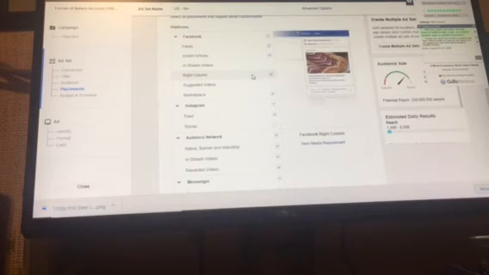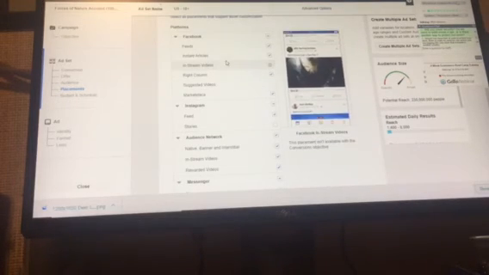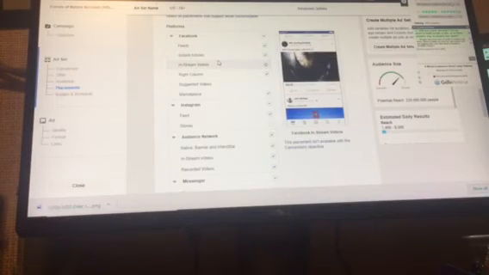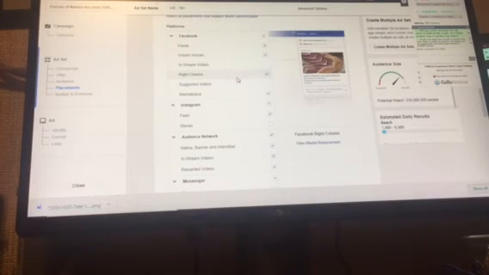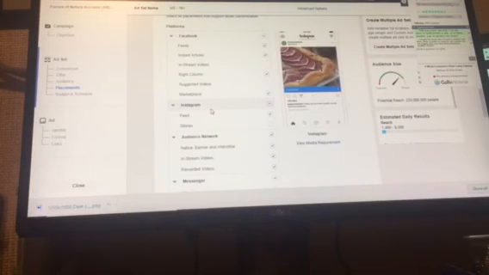Now, if you were doing a video, then you would click on suggested videos and in-stream videos and all that. If you were doing articles, you could do instant articles. And later on, you can experiment in marketing to different aspects, including Instagram, which can be a very powerful platform. But we always recommend that any advertising you do on Instagram, you do by itself. Meaning, if you're going to do an Instagram ad, it's going to look a little different. The image size is going to be a little bit different. Therefore, you want to do Instagram advertising separately from Facebook.